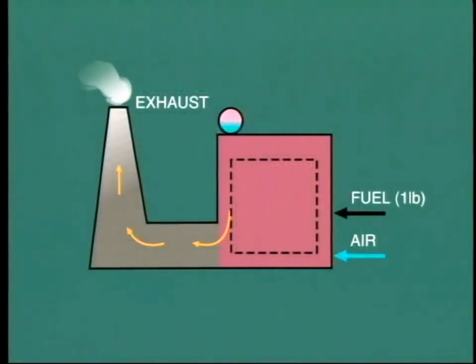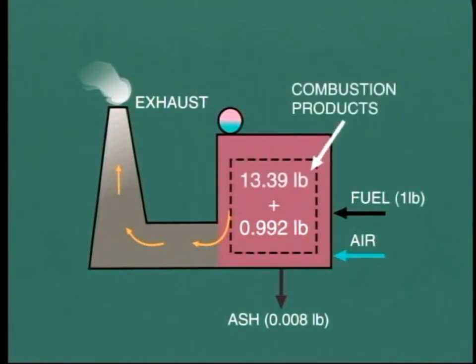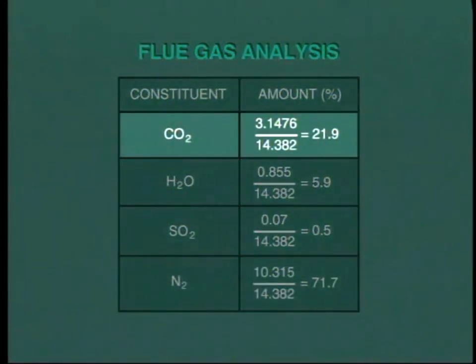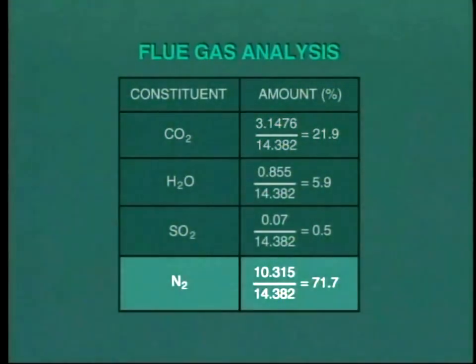And what did we put into the boiler? Well, first, for each pound of fuel, only 0.992 pounds entered into combustion. The remaining 0.8% consists of ash, which does not burn. Adding the combustible material to the quantity of air supplied, 13.39 pounds, the total comes to 14.382 pounds, the same value. Knowing the total quantity of gas, we can calculate the percentage for each of the constituent gases. In this particular case, CO2 makes up about 22% of the total, with nitrogen forming approximately 72%.